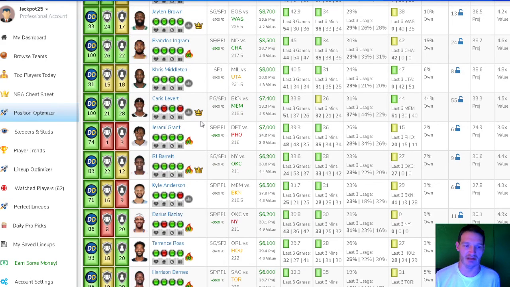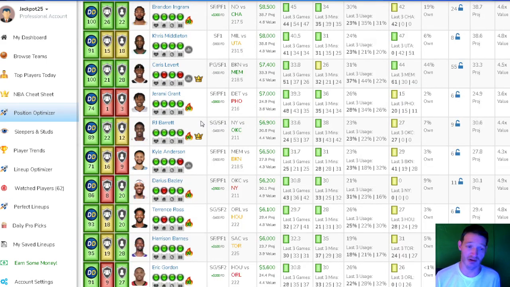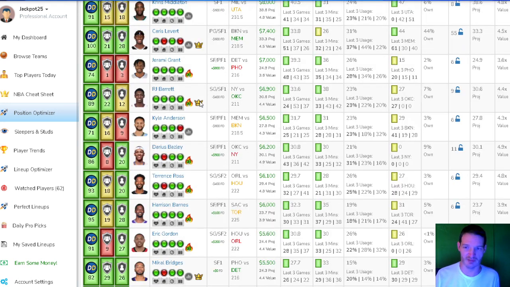Don't mind the Khris Middleton play. Also don't mind Jeremy Grant. Jeremy Grant's been pretty good consistently. Something consistent you can go to. Only coming in at 2% ownership today.